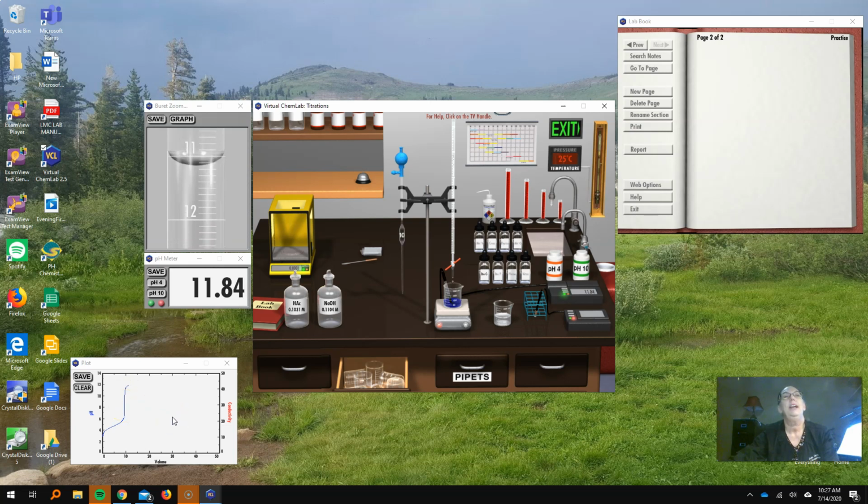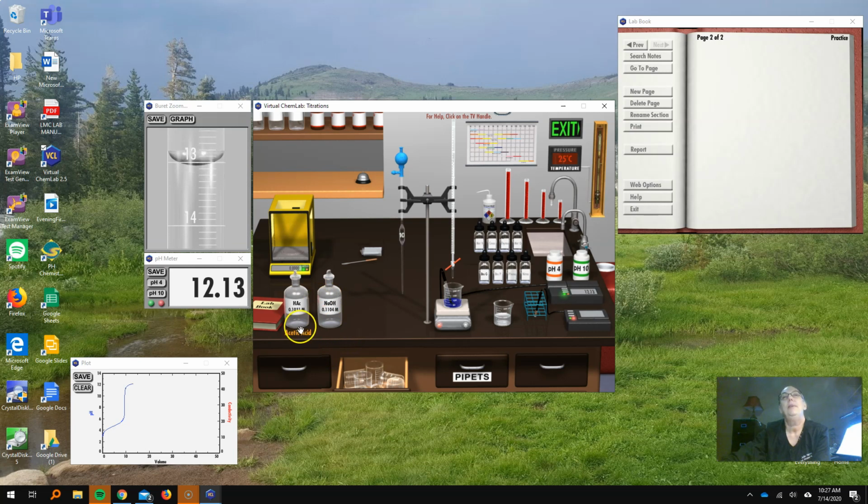Okay? And you'd want to stop your titration right when it's changing from, when you do the lab, it'll be clear to colorless because we're using a different indicator. We're doing the same titration though. We're doing acetic acid, which is vinegar, versus strong base sodium hydroxide. So it's a strong base versus a weak acid.